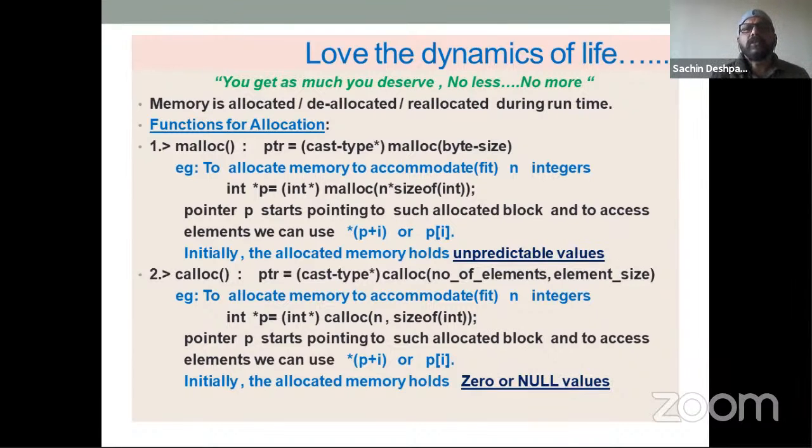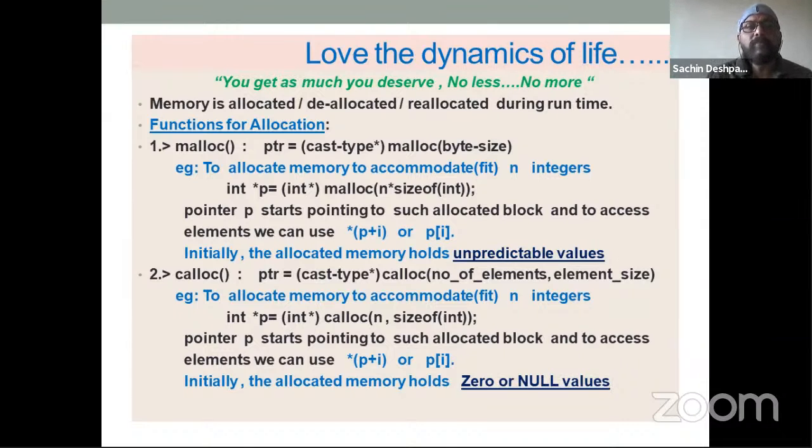There is one more quote which goes: you get as much as you deserve, no less, no more. This is the theme of dynamic memory allocation. The whole objective and goal of dynamic memory allocation is to ensure that memory is utilized in an optimal manner, in an attempt to avoid memory wastage.